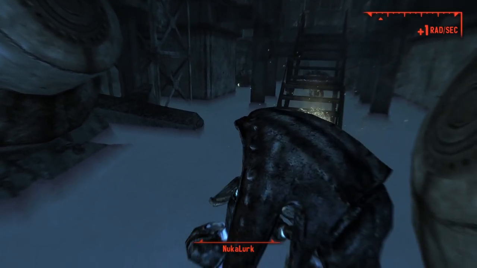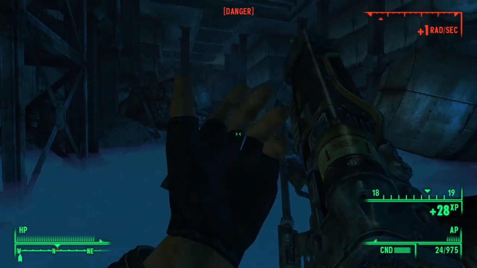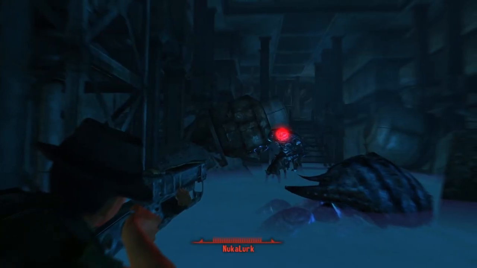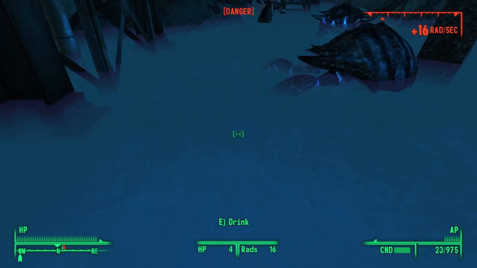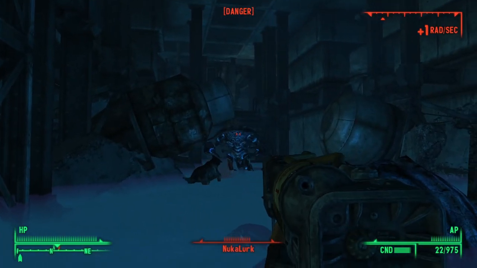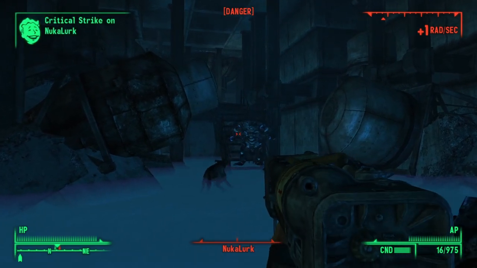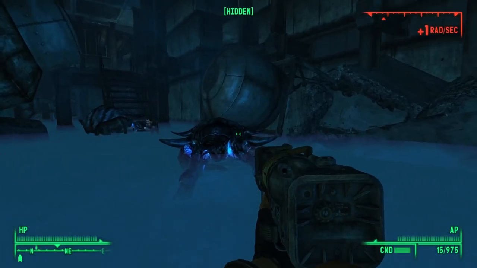There you go. Reload, Rock. Come on, Rock. Reload. Here they come. Get him in the face. Oh, rolling points. I should just drink some of this and get AP. I'm not going to get AP from that. It's not actually Nuka-Cola, is it? Or Quantum. There we go. Get that sweet NukaLurk meat.